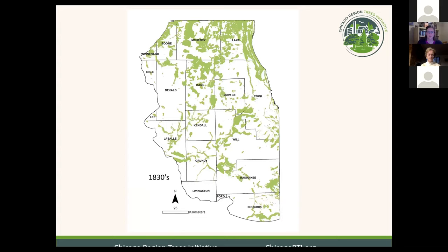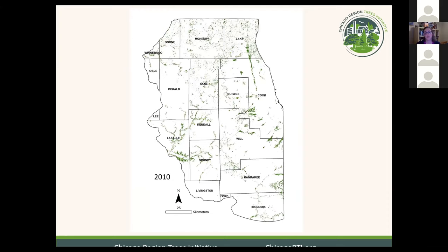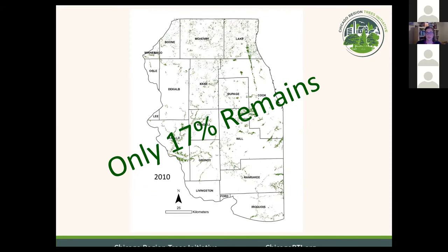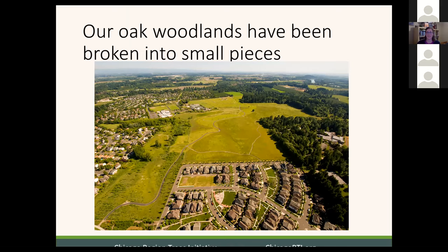Shifting attention to oak ecosystems: this is a really neat map from the 1830s from surveyors who went across all of Illinois just prior to European settlement, to assess what was here. In the 1830s, these were all the oak ecosystems in northern Illinois. And this is what it was in 2010. Oak trees are pretty important to the history of Illinois. As of 2010, we're down to the last 17% of our heritage oak ecosystems. And it's not just that we're down to only 17% — it's also been fragmented quite a bit. The patches that exist are spread out across the region and isolated from each other.